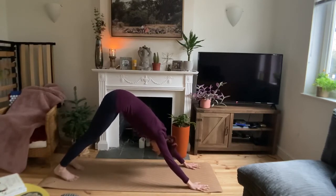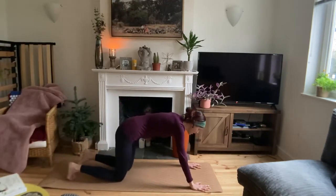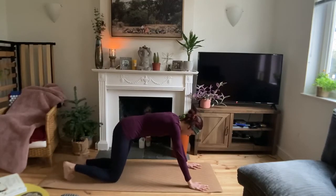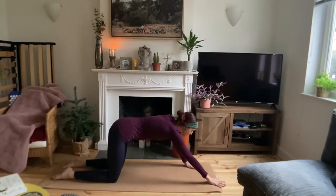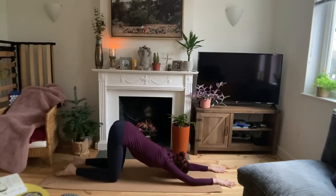Take a moment in this down dog just to notice how this down dog may feel differently than our first one of the day. Great. Exhale, bring your knees down, hips stacked over the knees, and start to walk your hands forward once again into our puppy dog stretch. And maybe once again you notice perhaps how this puppy dog stretch feels different than our first.